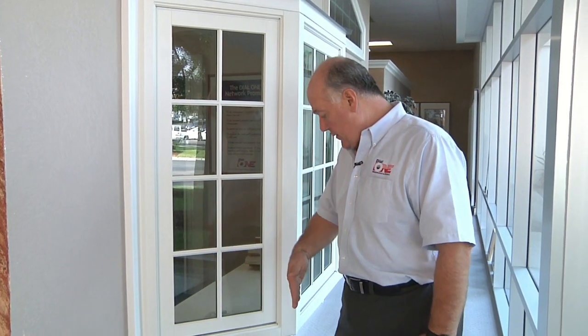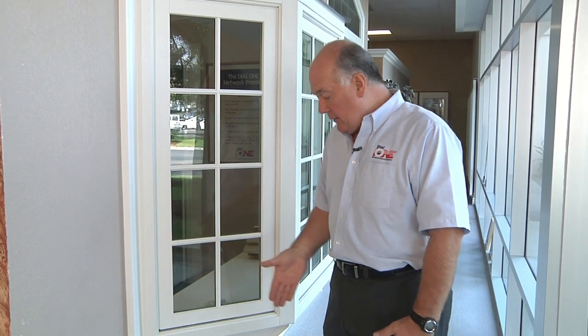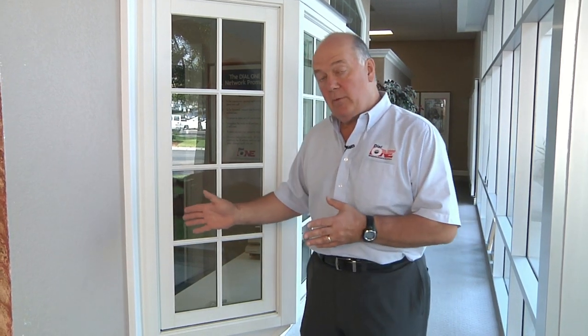Another option is to do a 90-degree bay window — one that comes out at 90 degrees from the wall. A lot of times we'll build those in place over a kitchen sink, especially if you have an old aluminum garden window and you've run tile or granite out into it and now you want to upgrade the window. We can come out, remove the old aluminum window, and custom build what we call a field-built box bay right at your home, and make a beautiful, energy-efficient window out of something that's pretty ugly.